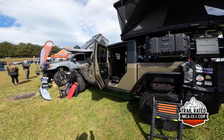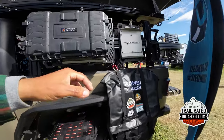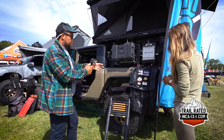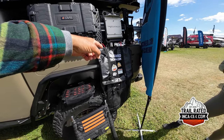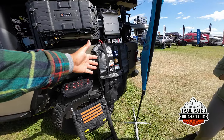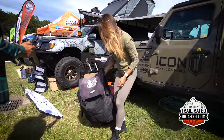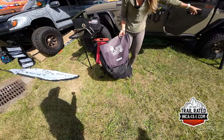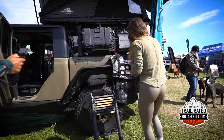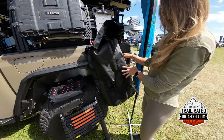You can add a lot of stuff to the rack — there are hanging points, you can use the gaps as hanging points. My friend Louis with Inca 4x4 has a trash bag, and she carries one too. You can use the rack to hang it. Compared to the old one, look at that — no UV damage, way nicer. It's got three different compartments and a back step to get into the back. I love that you can cinch it down.